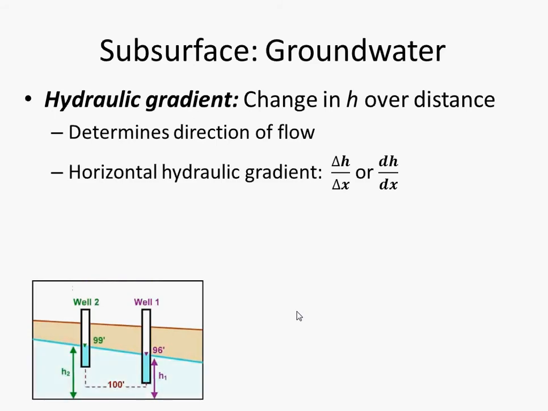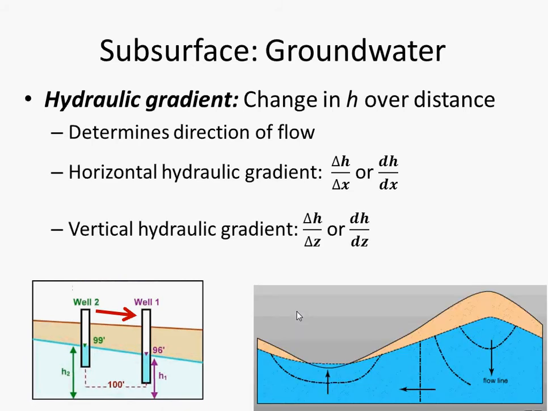So there are a couple different ways that groundwater can flow. It can flow horizontally, sort of flowing downhill across a landscape. So that hydraulic gradient we usually talk about in terms of change in h over change in x, so that's like horizontal space. Something like this, moving downhill from well 1 to well 2, or from well 2 to well 1, sorry.